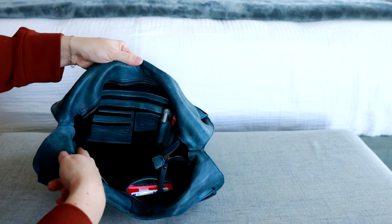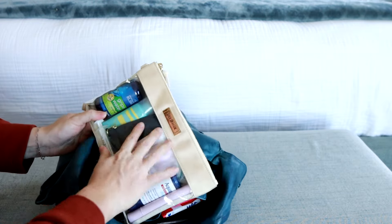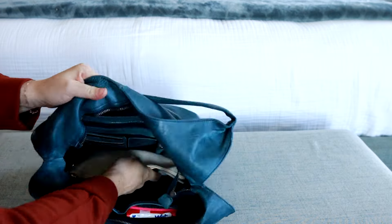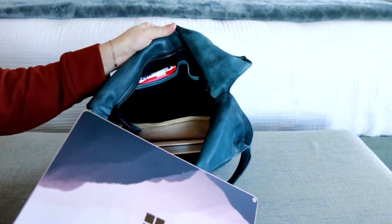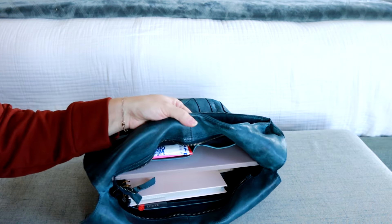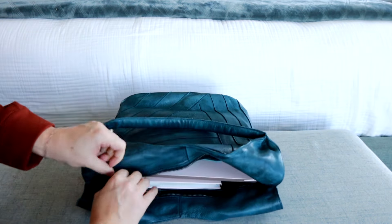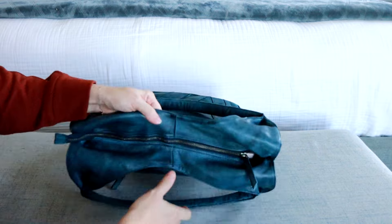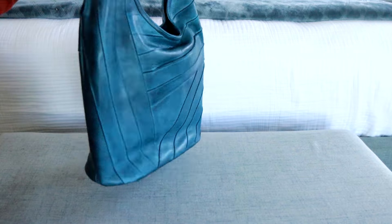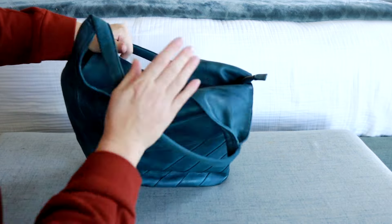Now let me show you quickly - everything else is really just for me. If I was packing this for myself, I'd probably still need some sort of toiletry bag, so I'm going to keep that inside. I have my planner. And then check this out - this is my 13-inch laptop and that fits in there horizontally with no problem. I can still zip up the bag with no issues. My laptop is in there and you still have beautiful slouch in the bag. I was very excited to see that all of that could fit.